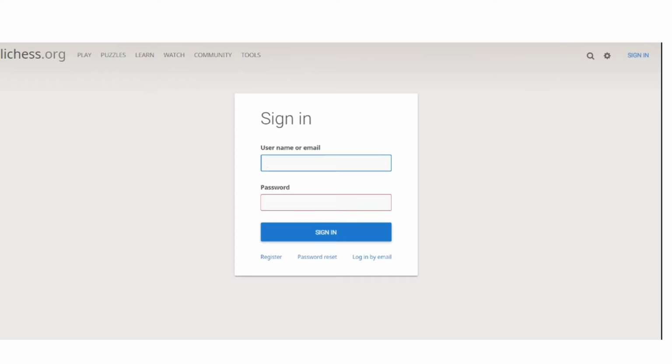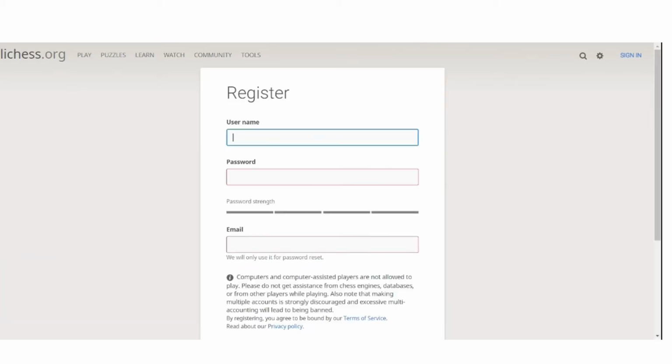And in the sign in page, we are going to click register, because we have to register a new username. So you decide the username here for your son or daughter, and then choose a password, and you must link it to an email account. So I suggest linking it to your own parent email account, and I'll explain this later on as well, I suggest not sharing the password with your son or daughter. So you can set them up, but you need the password to make sure that kid mode will be on, and kid mode is where the chat is disabled.